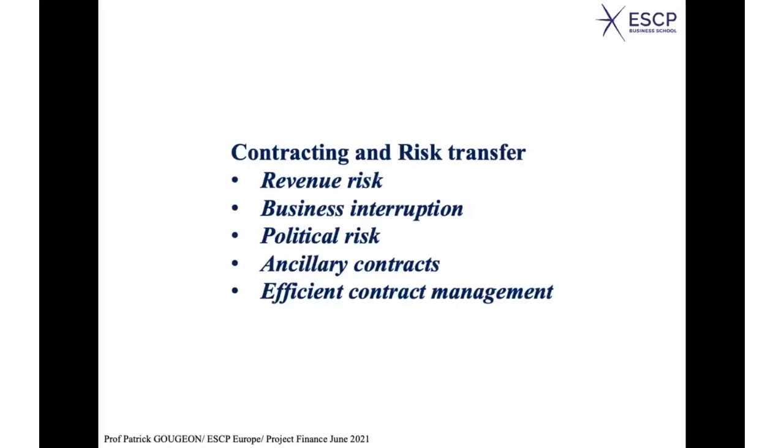The political risk is also an issue because many projects take place in countries where you have a kind of political instability. Okay, even though it's maybe not the case of Vietnam, I think it's good for you to know, if you do business in the region, that there are some regions where political stability is not that big. Okay, or there is a risk, and how to deal with it. Insurance would be the solution, basically, an insurance policy, which is a kind of contract, by the way. A few ancillary contracts, which we shall mention, and I will have a final discussion about the efficiency of contract management.